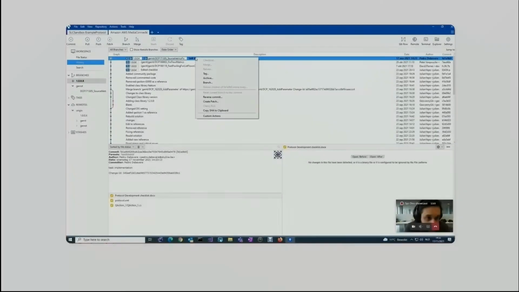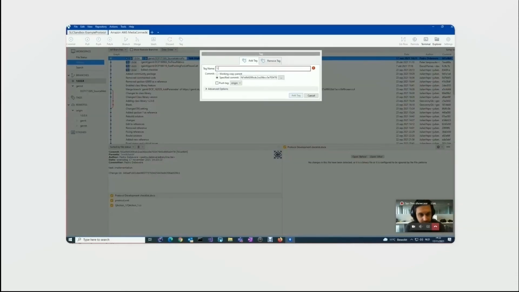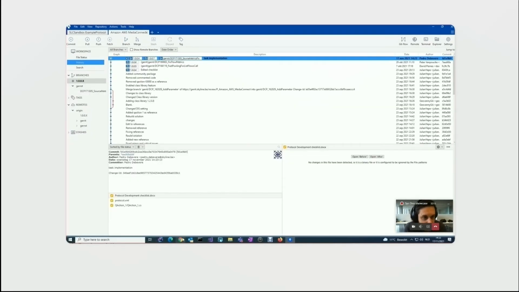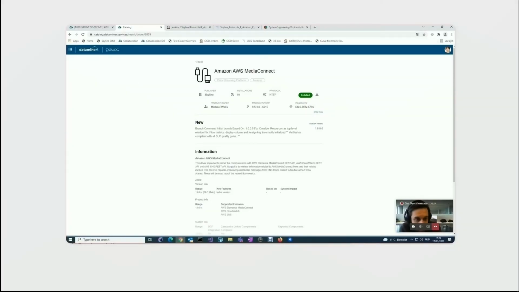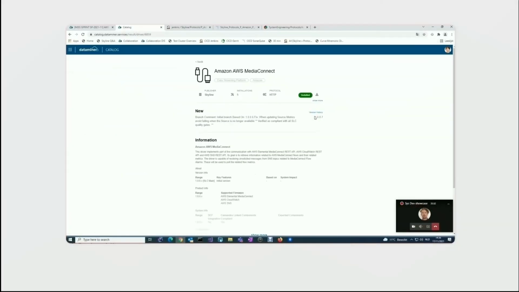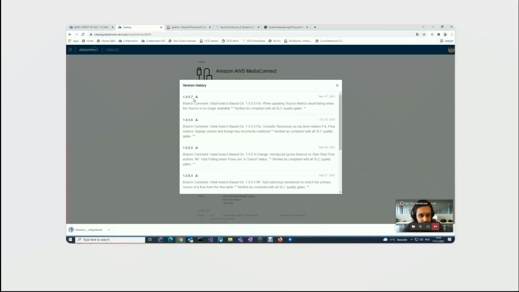indication. So the only thing that's left to do is create a tag. So in this case, it will be the 1007. We also push it, and now the pipeline should run for that tag. Now, when we again go to the catalog, we see that it's the 1007 that was released, while previously this item just mentioned 1006. If everything on SVN is correct, you will be able to download it.